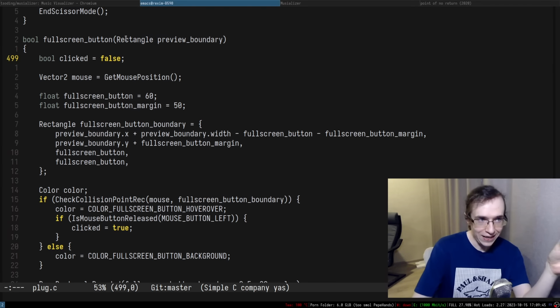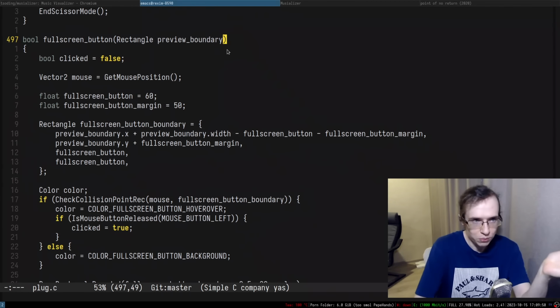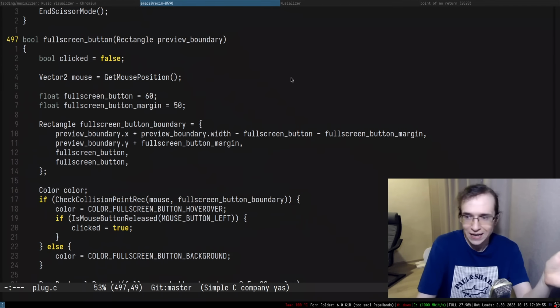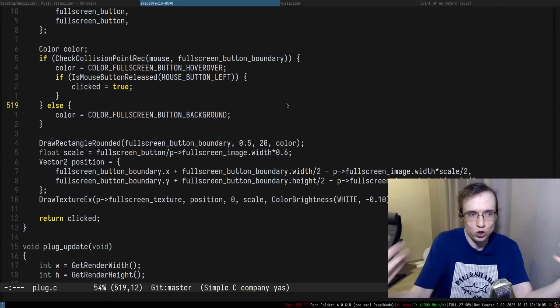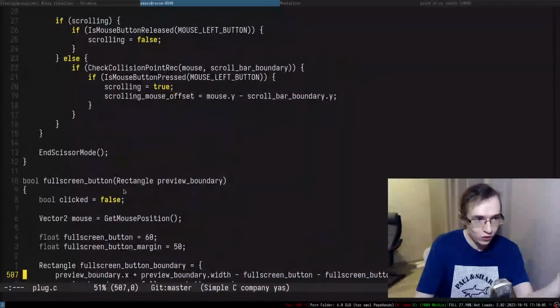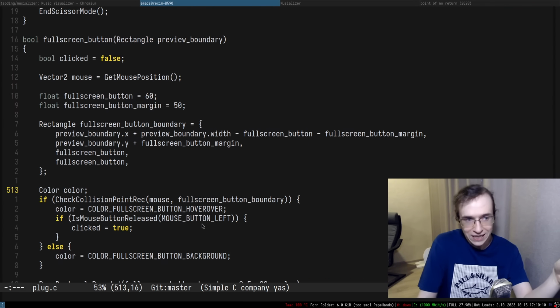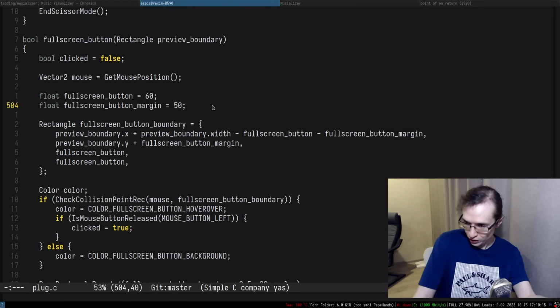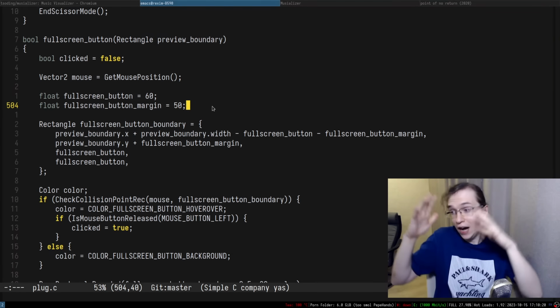And now it has logical parameters. For example, the preview boundary with which it is associated is a logical parameter. Another logical parameter is going to be the icon that is currently displayed. Depending on the state of the application, we're going to pass a different icon in there, and you can parameterize this mess more and more until it feels like an actual component. Soon it becomes a library of different components. At some point I may notice that I can factor out a generic button from the full screen button and reuse it for other buttons. That way I will have a hierarchy of components.